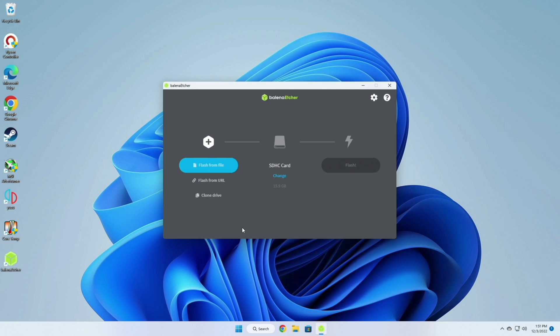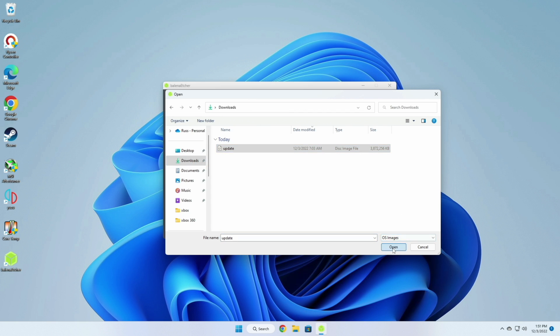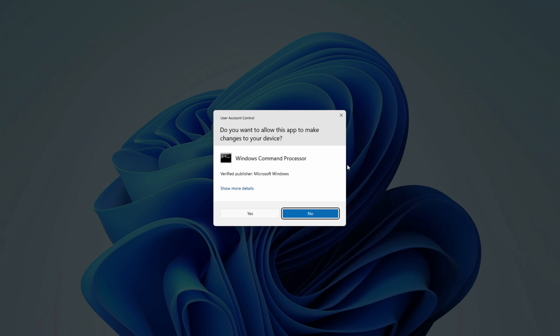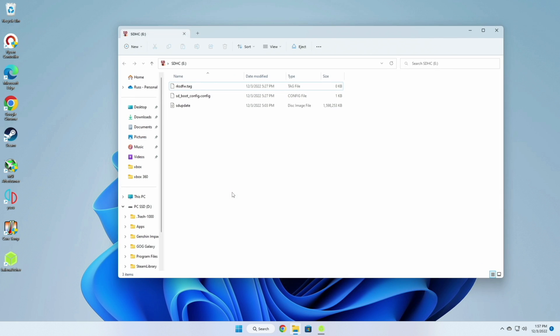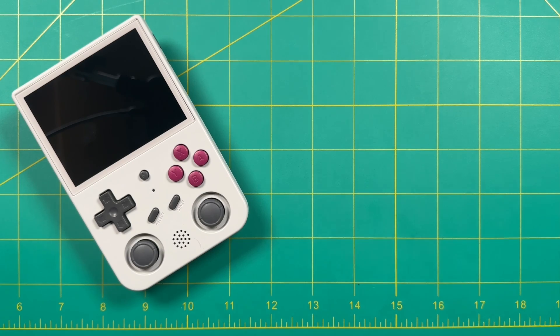To start, go ahead and flash that image to an SD card. I'm going to use an app called Balena Etcher, navigate to that update file and add it. I'm using a 16-gigabyte microSD card. Once that's set up, hit flash — it'll ask if you really want to do it, and you say yes. It'll take a couple of minutes to flash onto the SD card, but when it's done Balena Etcher will actually eject the SD card for you.